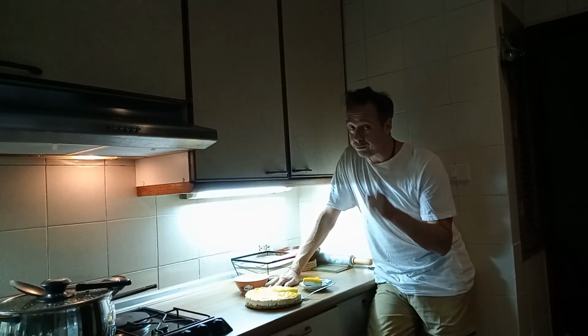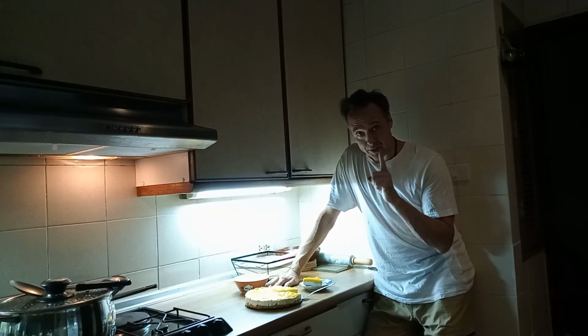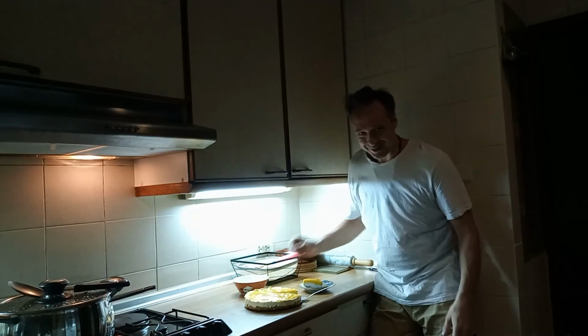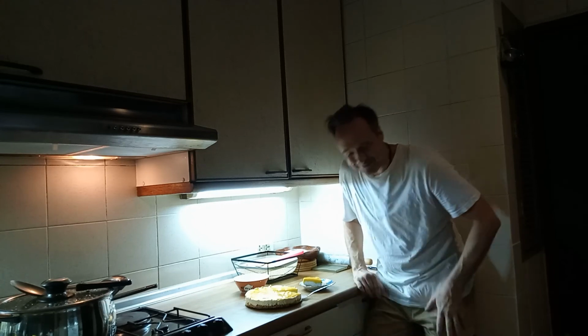All in all, this could be a hit, as I hope this could be a hit. I still have to perfect my coffee cheesecake, but this one I think is ready to go. First try, and we'll see what other people think when they taste it.